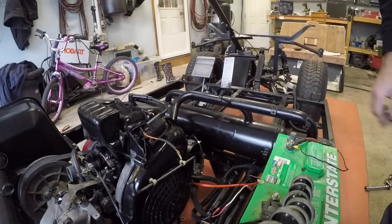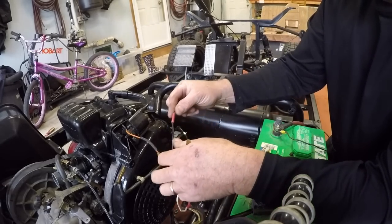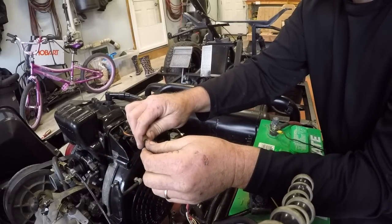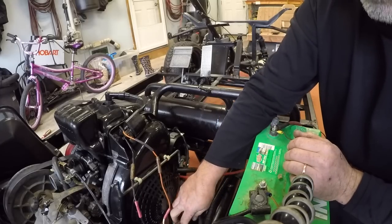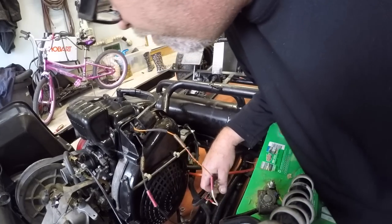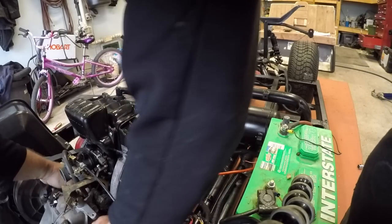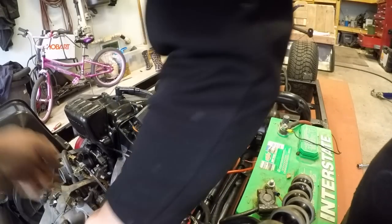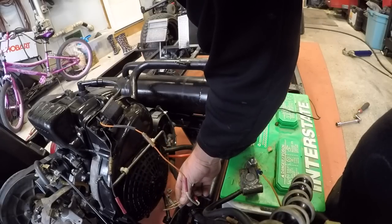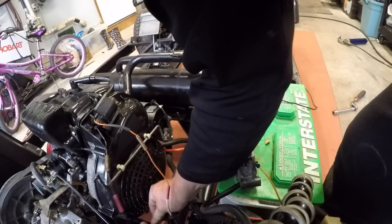What I need to do is start hooking up the old wiring, because I'm not sure about the wiring on this thing either. So we'll go orange to orange, boys. This is just a rough hookup just to see if it'll even bump. These plug in somewhere too — where the hell does that wire go? It's on the wrong side, it's got to come over here. There we go.